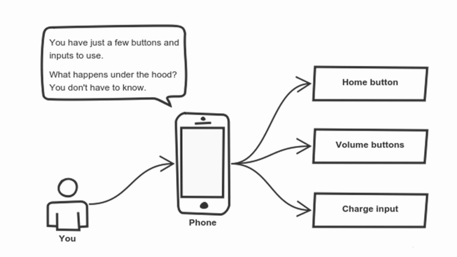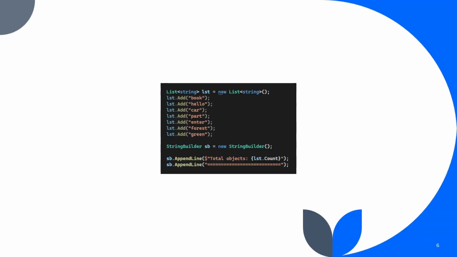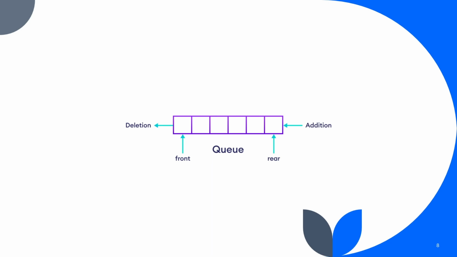Well, what's the use for generics? If we wanted to make easy, reusable code, we must consider what data we're working with. In many scenarios, we work with collections of objects such as lists, stacks, or queues. These collections can store various types of objects, and this is where generics come into play. Generics enable us to write code that works with multiple data types, while maintaining type safety. Type safety is where operations can only be performed on certain data types, which makes sure that your code is secure and doesn't crash when an incorrect or unexpected data type is passed to it.